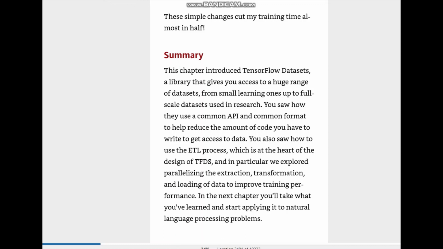You also saw how to use the ETL process, which is at the heart of the design of TFDS, and in particular, we explored parallelizing the extraction, transformation, and loading of the data to improve training performance. Next, you'll take what you've learned and start applying it to natural language processing problems.